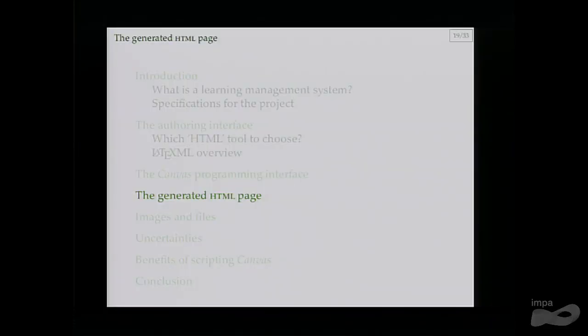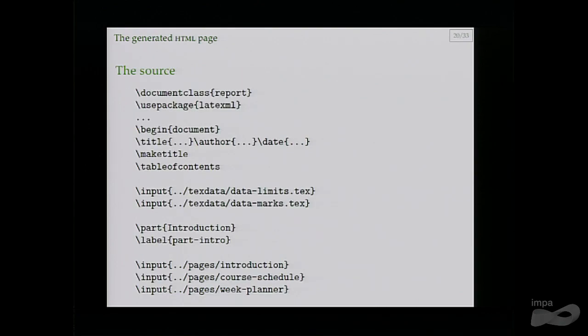So once I had all of these pieces in place, I needed to actually glue them together. I'm just aware of time, so this will go pretty quickly. What you get from LaTeXML is intended to be a standalone HTML set of pages. And that's actually not what I wanted, because I needed the snippets of HTML that I could be uploading into the site. So I start off with some LaTeX source.